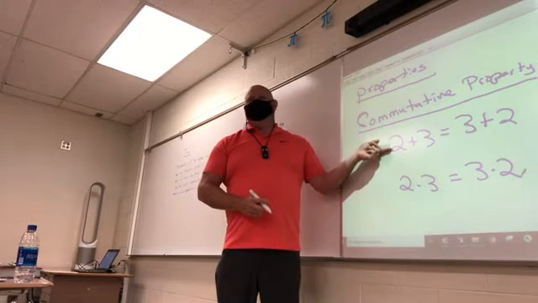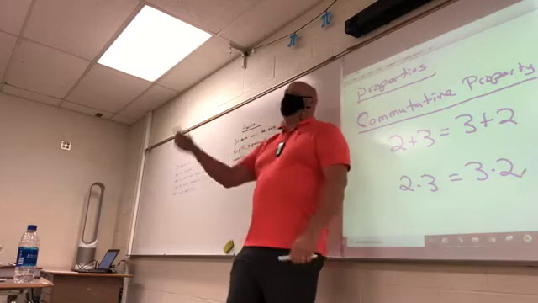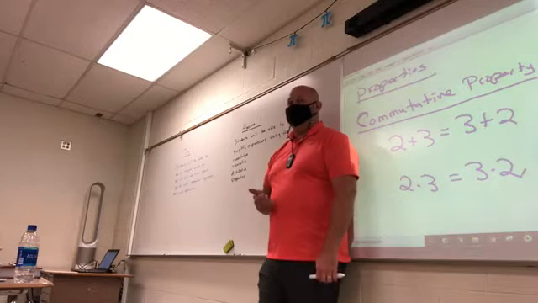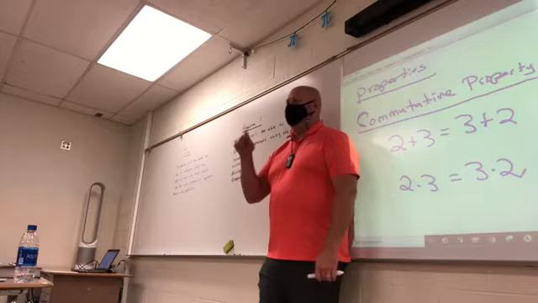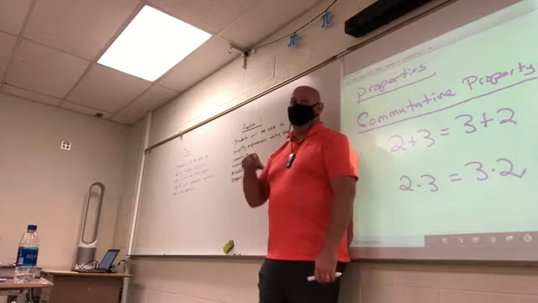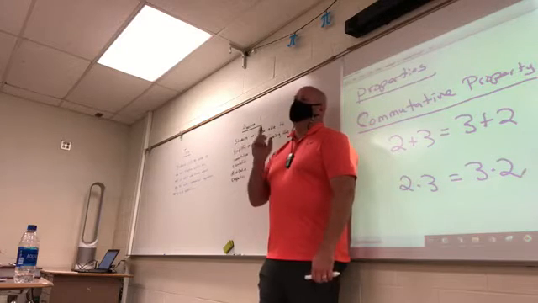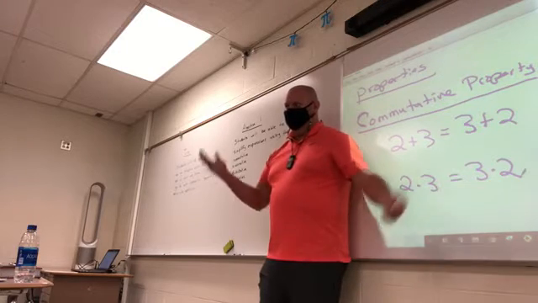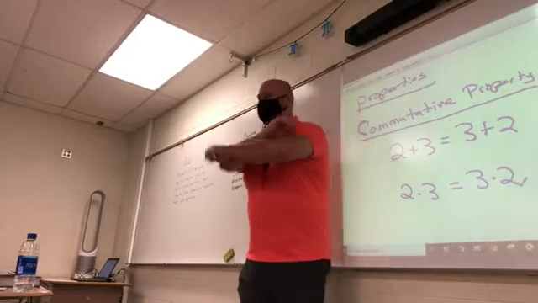Which one do you think that is? That's a commutative property of addition. That's a commutative property of multiplication. Do we have a commutative property of subtraction? Why not? Because subtraction doesn't work both ways. 2 minus 3 is not the same thing as 3 minus 2. Does it work with division? No, it's only going to work with addition and multiplication. Yes? Simple? Commutative property means you can switch order, right?